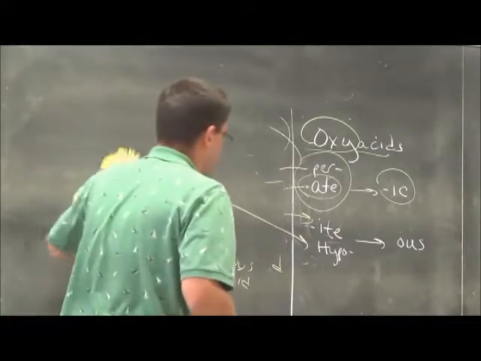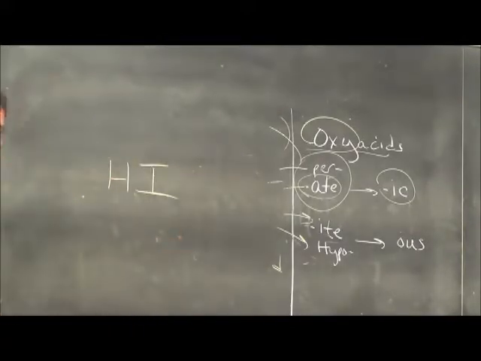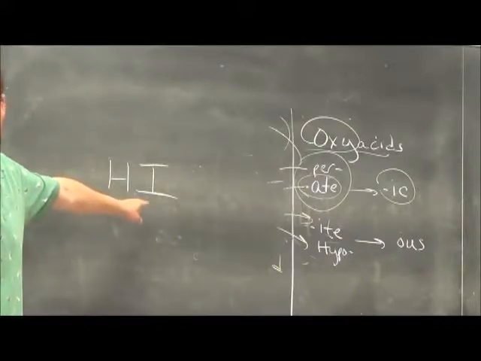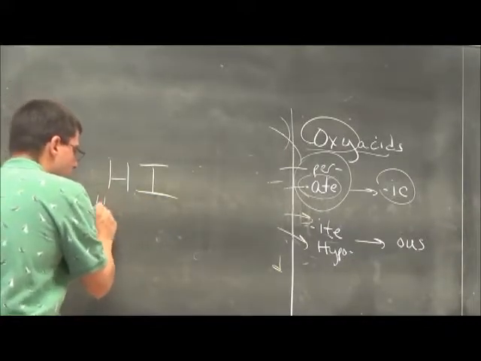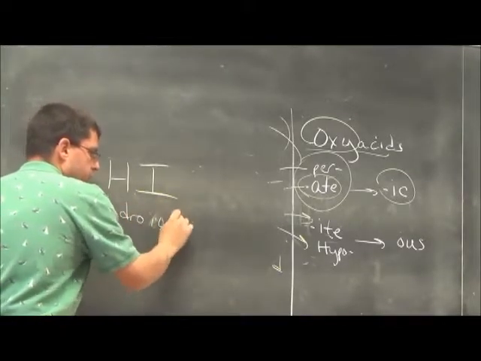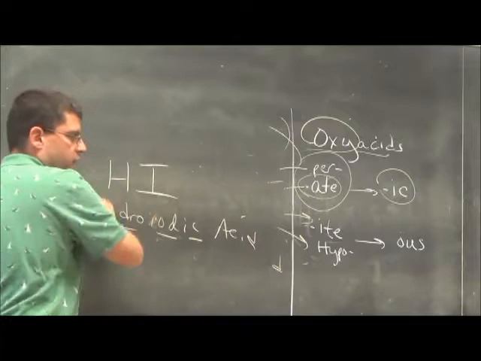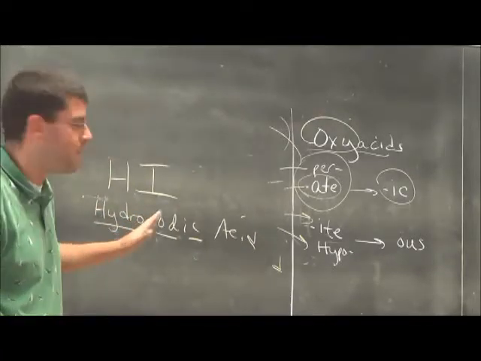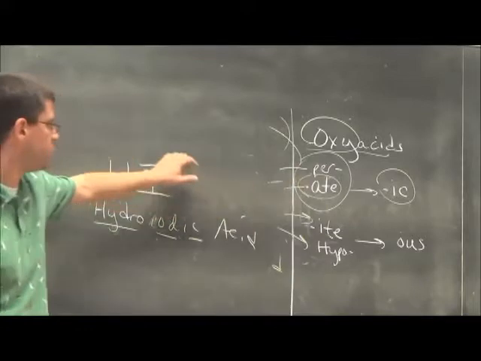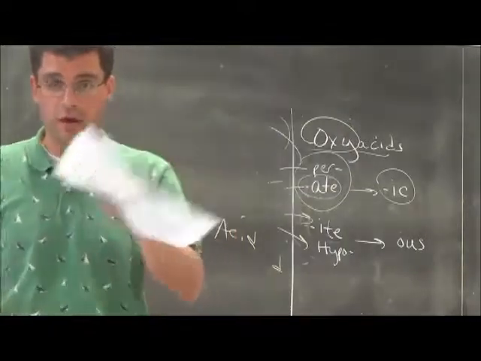All right? Throw you one more. Is there a polyatomic ion in there? Oh, it's binary. Hydro, iodic. Hydroiodic. That's it. I threw that in there to see if you're paying attention. And no, I really was this time, because we were so focused on the oxyacids, I wanted you to see the difference. Okay, so I want you to take a look at the first on the next page right here.